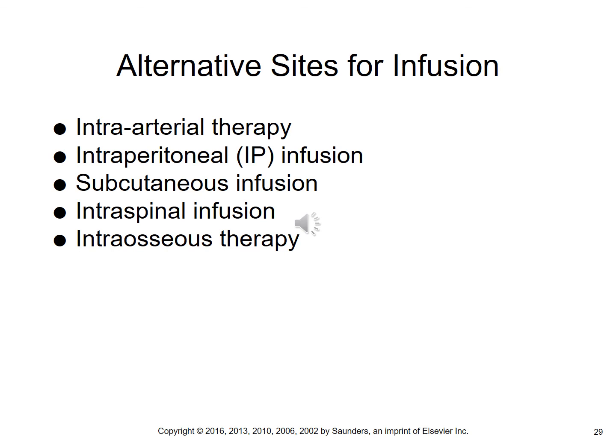So I skipped a couple of sites earlier that I felt were really self-explanatory, so just read over those. But other alternative sites that we may utilize for infusion, and if you don't know, I want you to know this in your book. Let's start with the subcutaneous therapy. It is the most commonly used administration for pain medication and insulin therapy. This is using the subcutaneous tissue to run IV fluids.